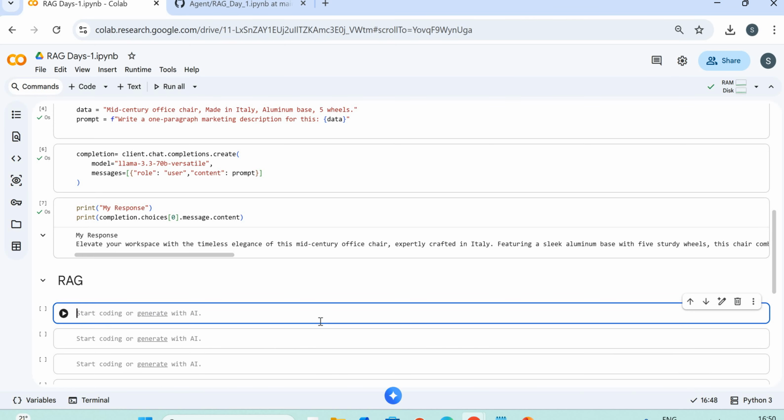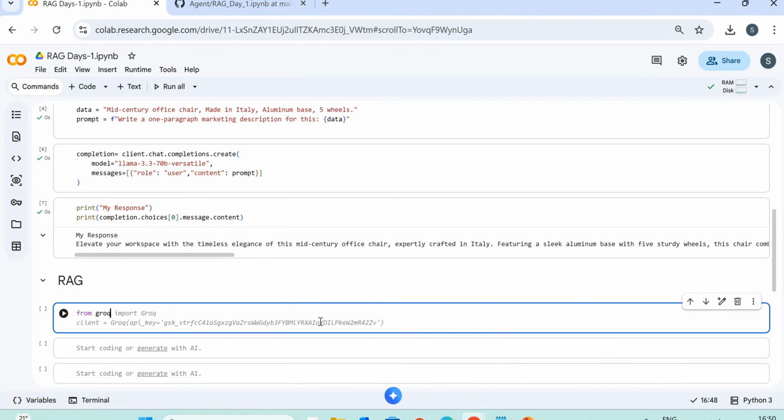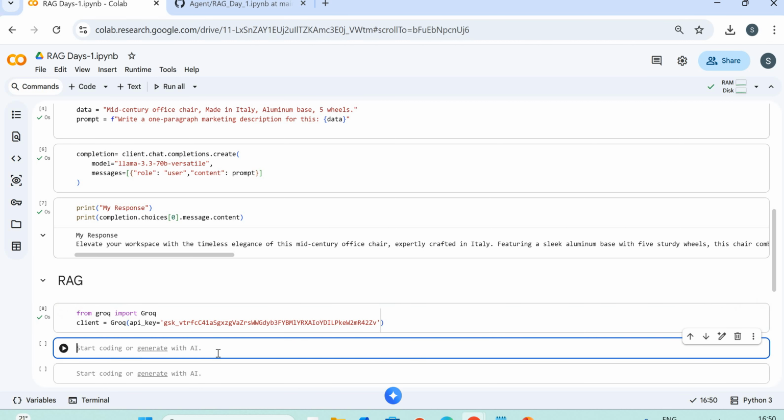So now we are creating the RAG system. How do we need to create it? First we import our library. We already imported it basically, but we call our library again, and after that we need some database.